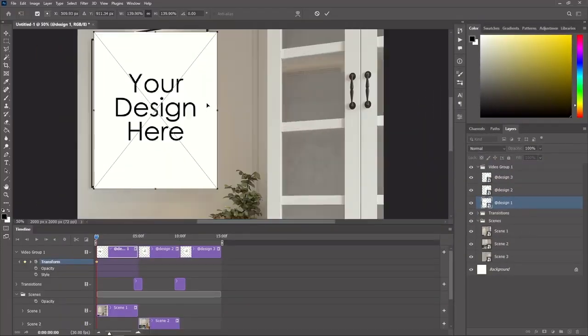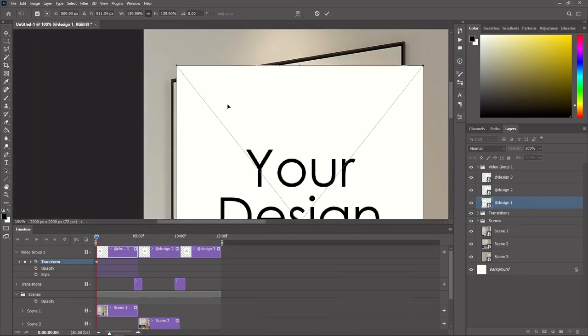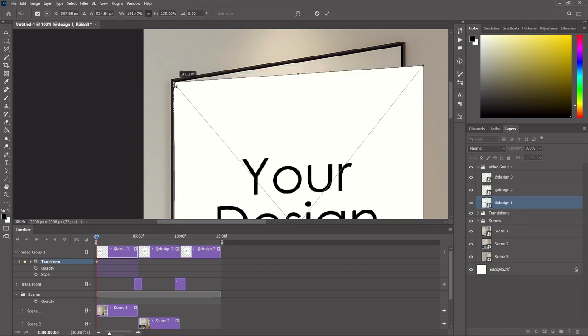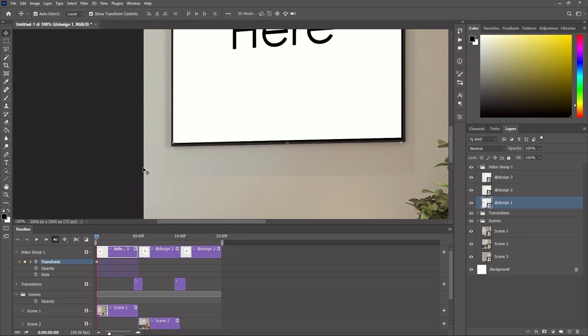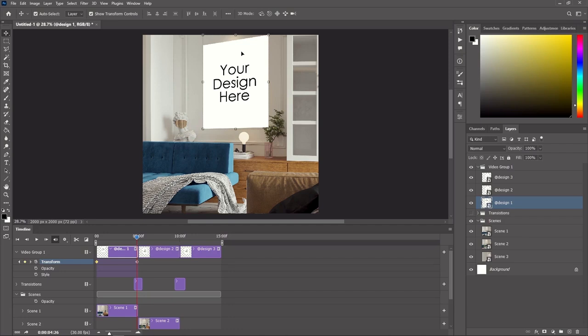For Design 1, zoom in to see the frame corners clearly. Activate Transform, right-click, and select Distort. Pin each corner of the placeholder to the frame on the wall. At the end of the animation, adjust the placeholder to fit the current frame.